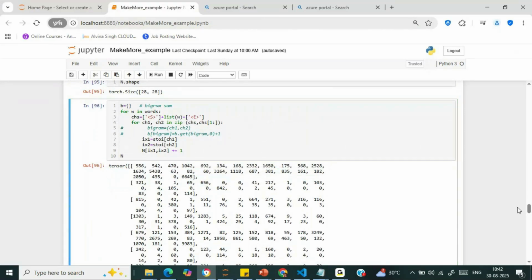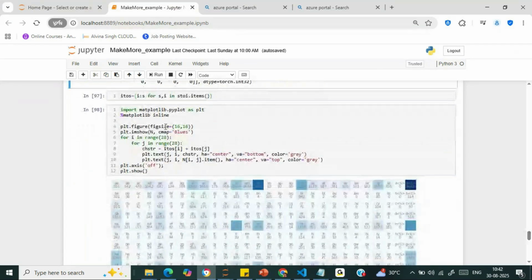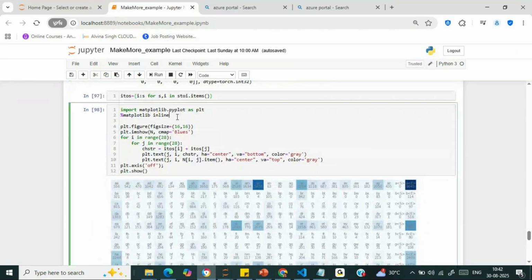Now I try to plot this particular count. In order to plot this, I have imported the matplotlib library, set the figure size, and used plt.imshow, and the color I have chosen is blue, and for i in range 28, for j in range 28.